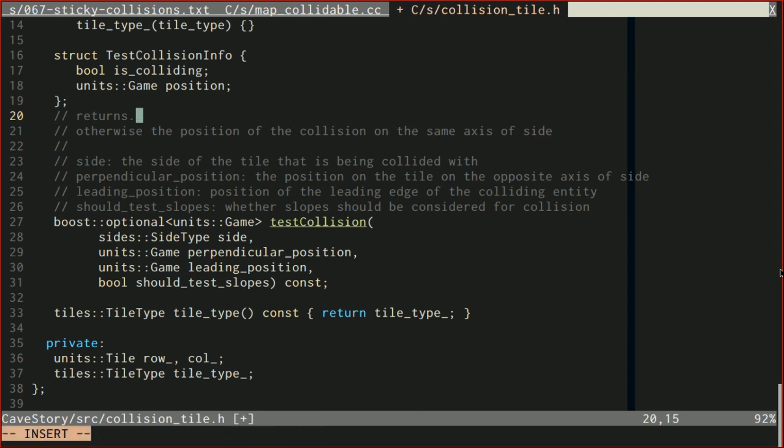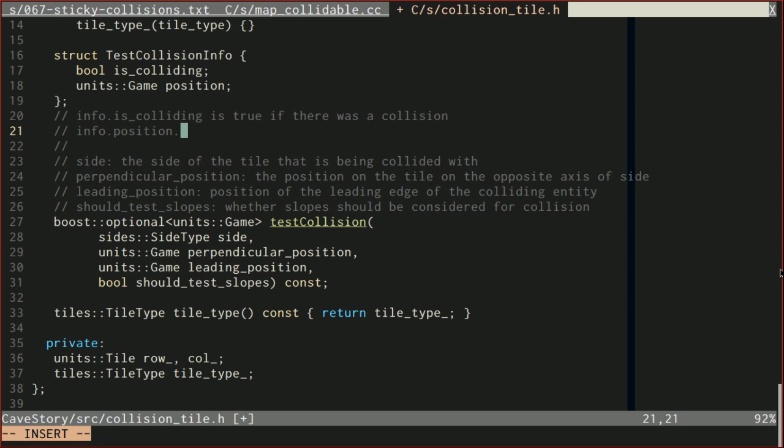Returns a, sets is_colliding to true if there was a collision. And position, we'll do info dot so that we know what we're talking about.